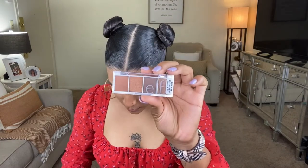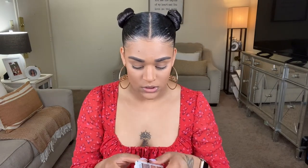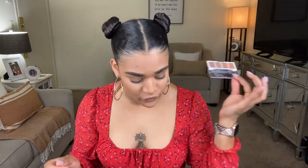But today we're gonna keep it neutral and we're gonna go in with the Pumpkin Pie palette or little quad. And this one is full of nice browns, golds, coppers, right up my alley. This is what it looks like. How cute is this? These are so freaking cute and compact. Honestly, if you go traveling, you just pop a couple of these in your bag and you have so many options. It's freaking crazy.